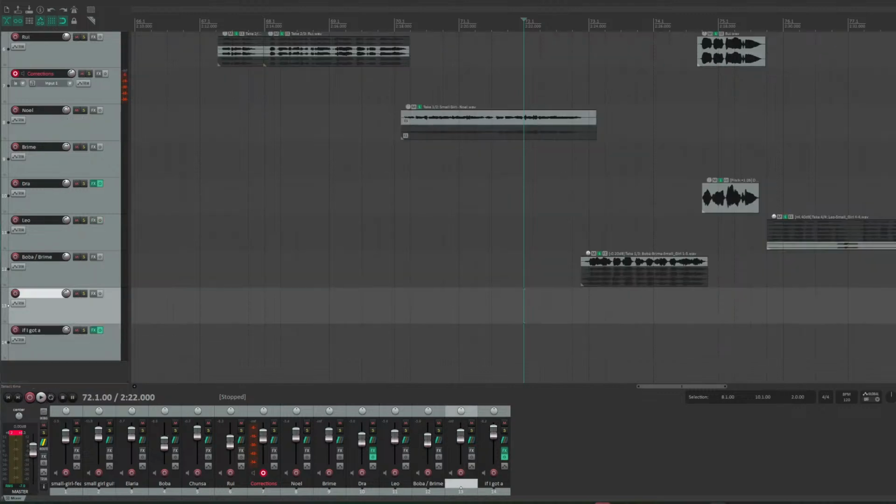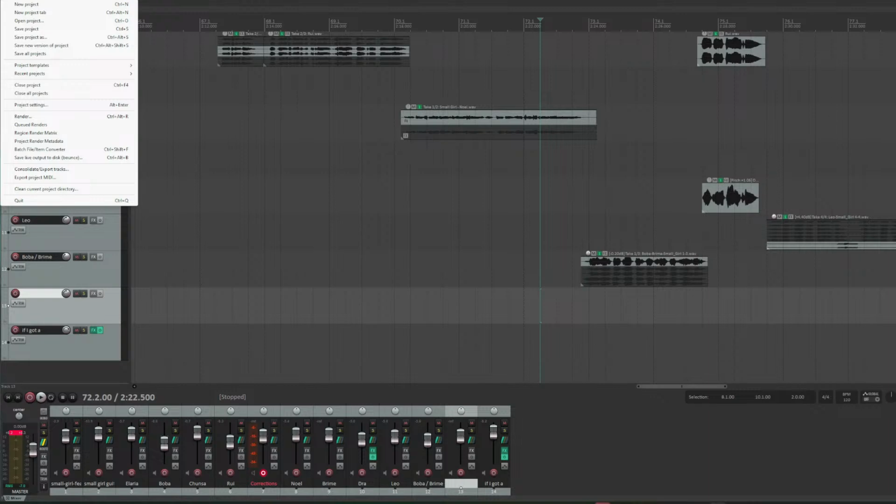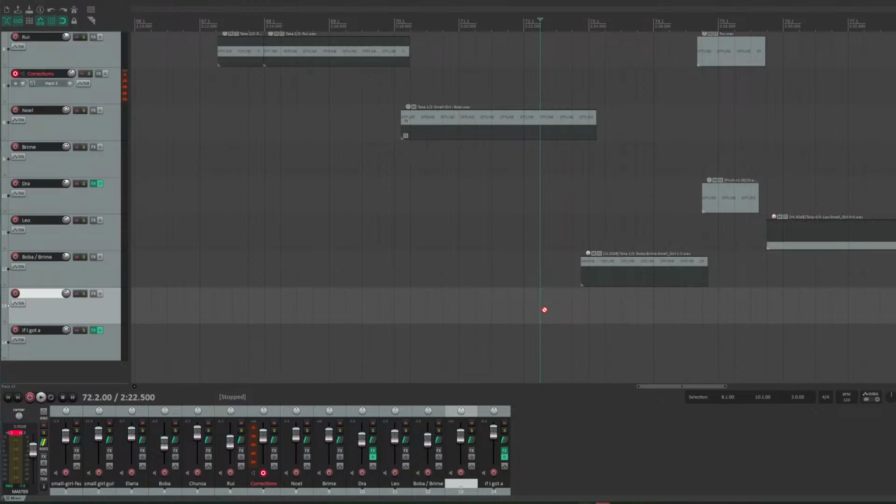Reaper, you're embarrassing me. Wait, hang on. Reaper, don't let us down like this. Hold on, why is it not dragging in? It usually works fine. Interesting.